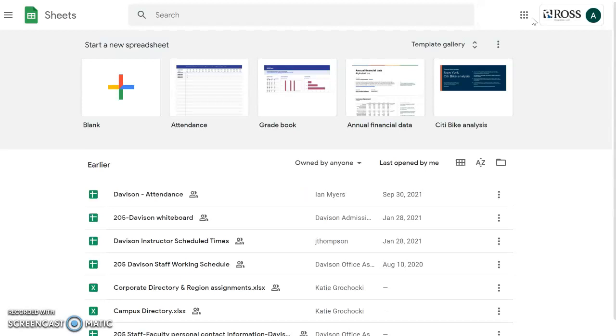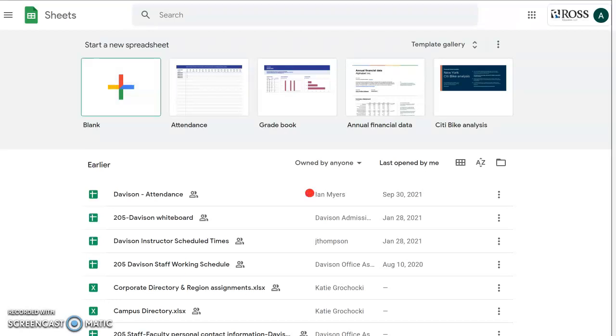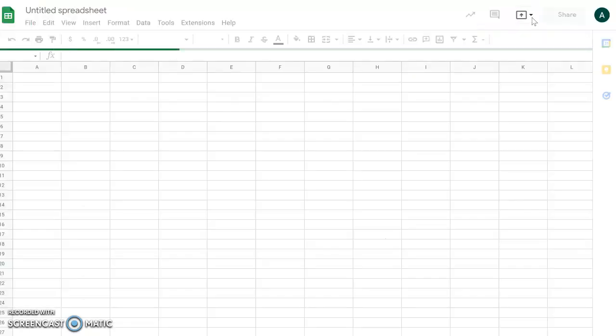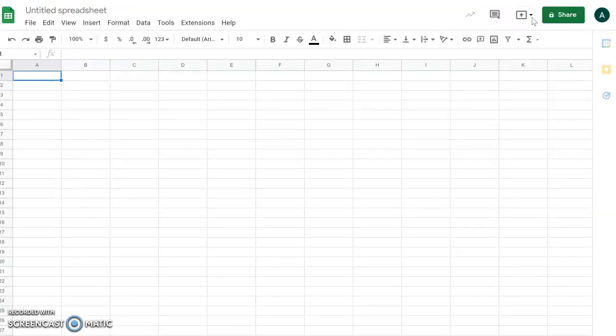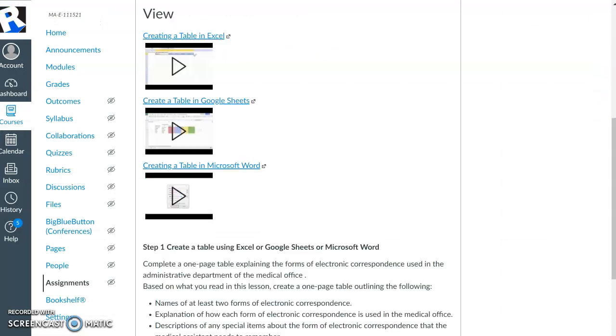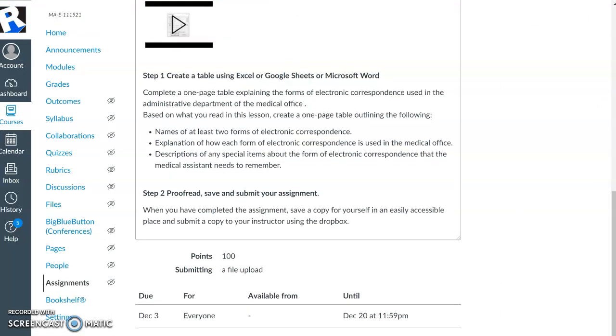You're going to hit blank to add a new one, and there is your spreadsheet. And then from there, you can go and complete the actual assignment, what they're asking for you.